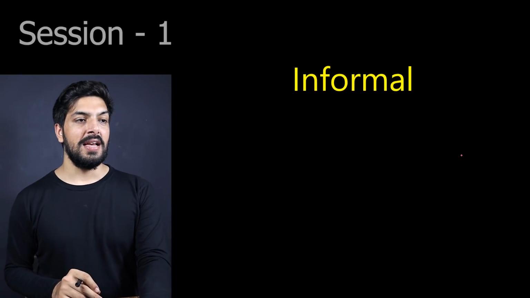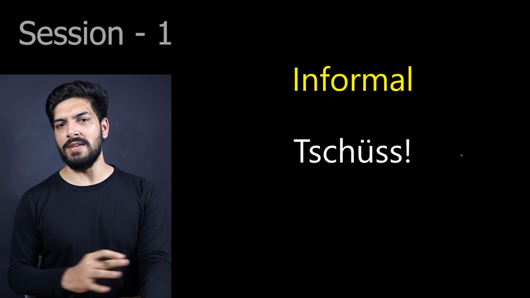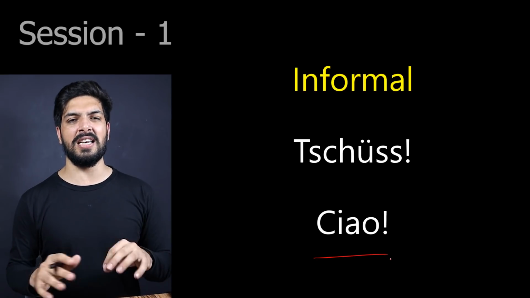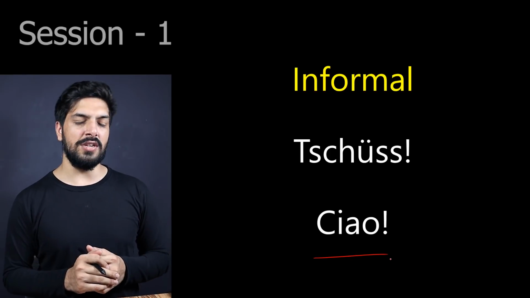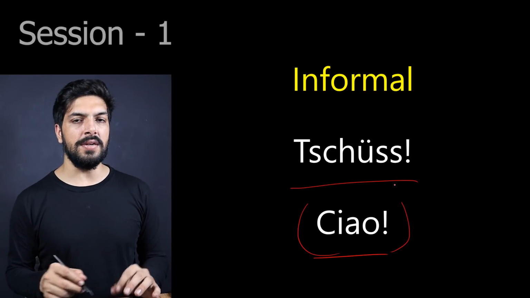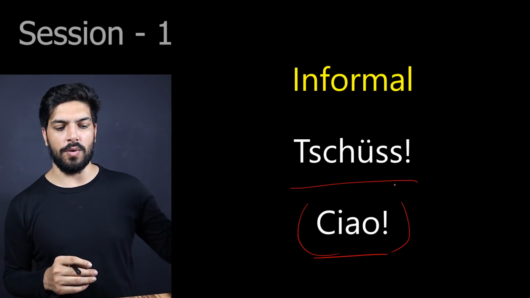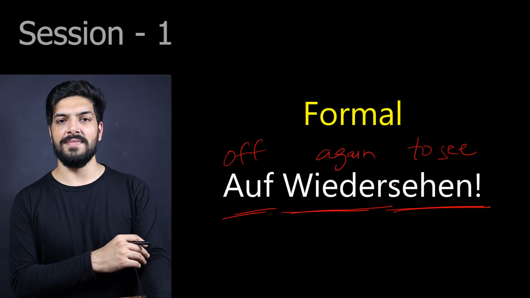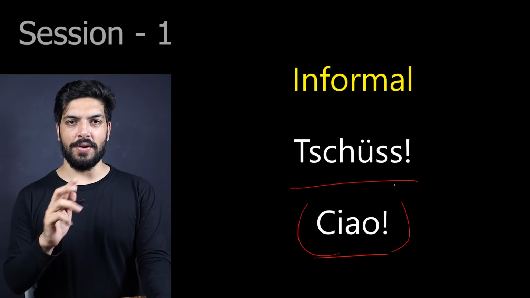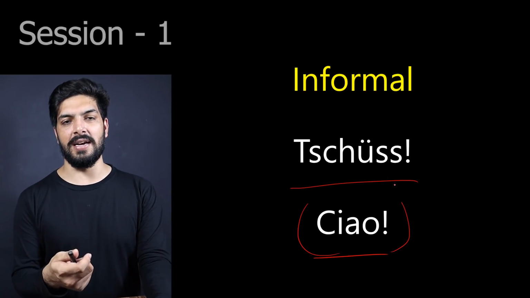Right, good. Informal ways are many. The first one is "tschüss". Generally this is used in a kind of informal situation. Also ciao. Ciao is used in English, French, Italian, all languages. You might have heard this word. In German as well, they say ciao. This is the least formal. Tschüss is in between. You can even say it with a professor, they generally say tschüss. And Auf Wiedersehen is the most formal version, which was here, this one. Right. So Auf Wiedersehen, tschüss, and ciao. Okay, three ways of saying goodbye based on the formality.